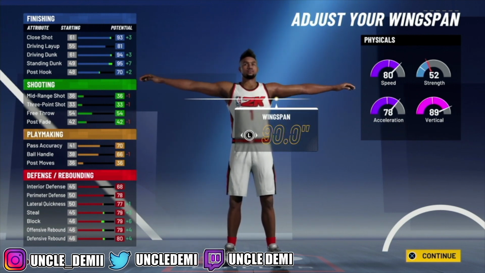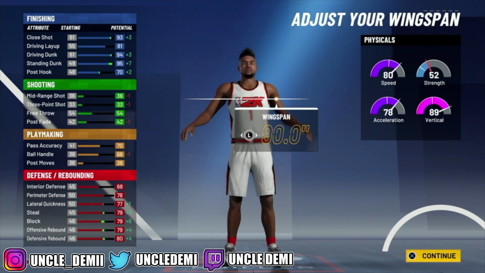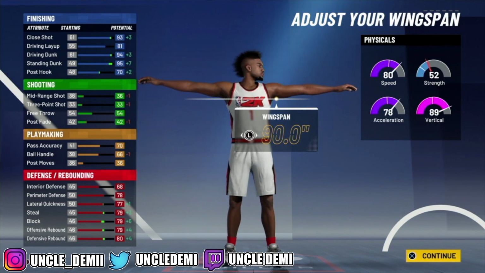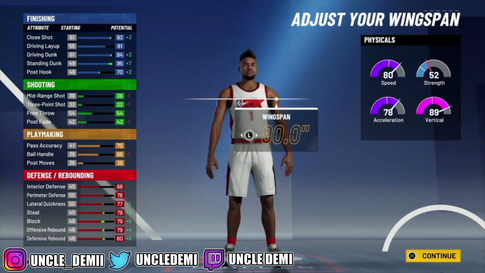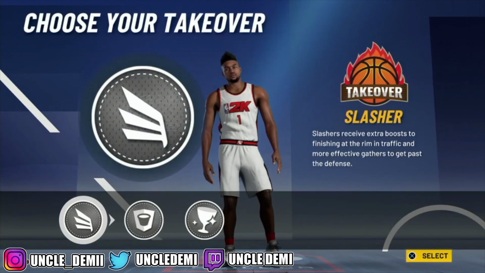You're gonna have that 99 standing dunk, that 98 driving dunk, 70 ball control. You're gonna have a 74 pass accuracy, 72 interior defense. You have an 82 perimeter with an 81 lateral quickness. You have an 83 steal, 83 block, 83 offensive rebound, and an 84 defensive rebound, okay? So again, really, really good. The badge lineup is really toxic, okay?